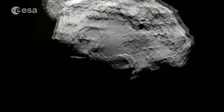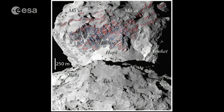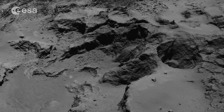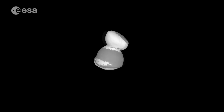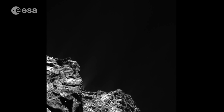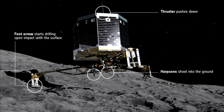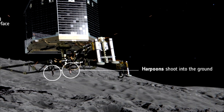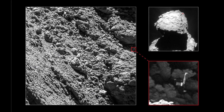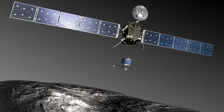Several months later, they decided to attempt a landing on the comet. The battery was getting quite low on the Rosetta probe, so it was now or never. On the 12th of November, 2014, Rosetta started its descent. Landing on comets, or other small bodies, is incredibly difficult, since the gravitational pull comets have is very weak. To prevent Rosetta from literally bouncing off the comet, engineers fitted the craft with two harpoon guns, which would actually be fired into the comet to force an attachment. Despite the challenges, Rosetta was able to successfully make a landing on the comet — the first time a comet landing has ever been done.